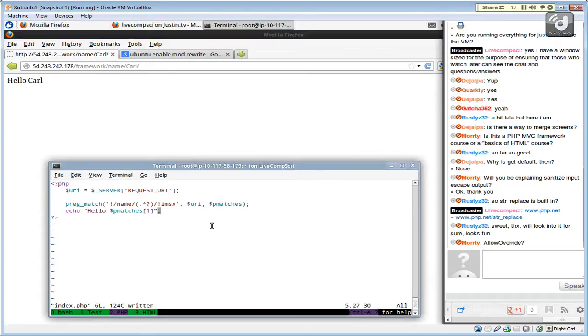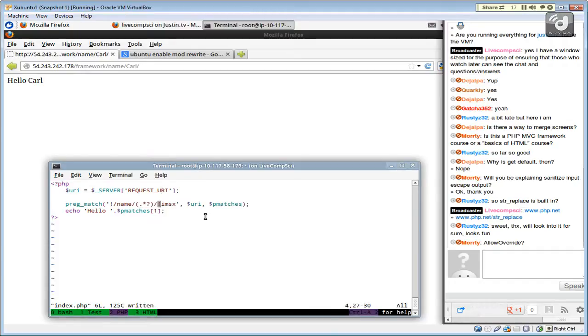Now, I don't actually write variables inside of quotes like that. You can. What I usually do is I separate the text from the variables with a period, which means concatenation, and it would look like this. So here I'm saying hello, then a dot to concatenate, followed by the variable. Now, why is this 1 and not 2 or something else? Because it's the first set of parentheses.